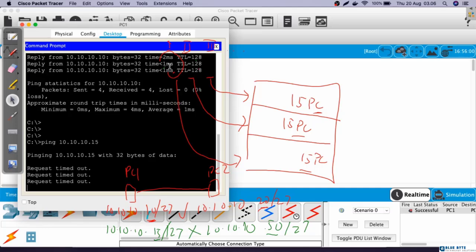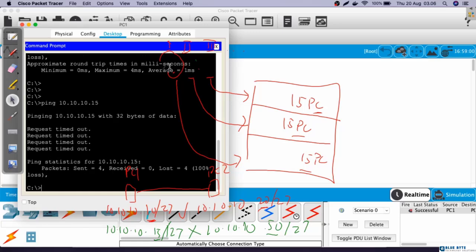Okay, I hope you now understand the concept of block subnet. Remember that by default, each block subnet cannot communicate with each other. But some of you might have a question. What if we want each block subnet to be able to communicate with each other? For that case, we will need an additional device, which is a router. We will learn about routers in the next video.